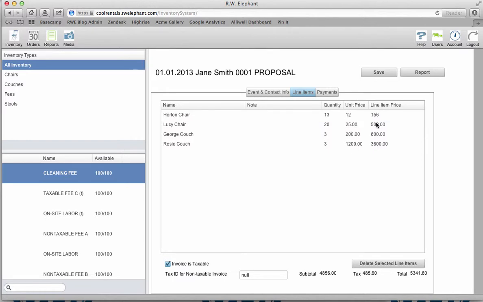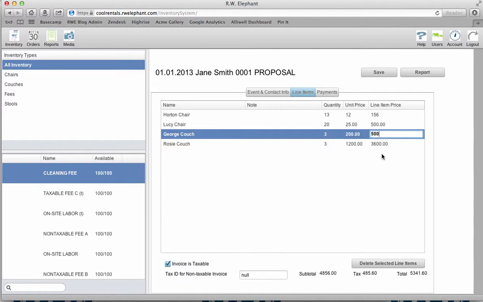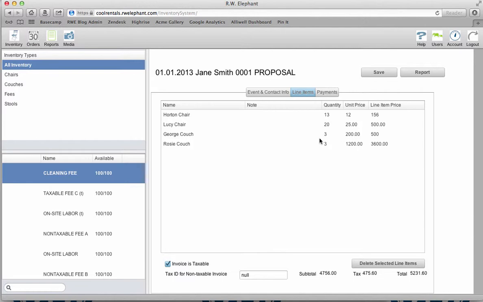Another thing to think about is that you can offer a different price if they're ordering a particular quantity. So say, maybe they're 1 for 200 or 3 for 500. And you can change the line item price. And so the unit price will stay the same, but the line item price will be changed. If you do go in and do any kind of editing, this line item price or the unit price is going to default back to the original price. So you'll need to keep an eye on that if you're making lots of changes.